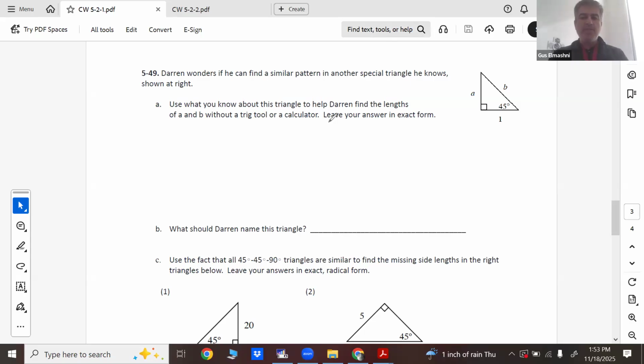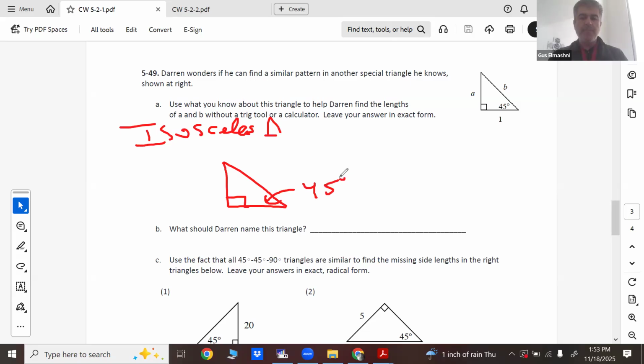Yeah, so we know this is an isosceles triangle, and we talked about isosceles triangles early in the year. Let's go step by step to see what's happening here. So this is at the very least what you know, right? You know there's a right angle. You know there's a 45-degree angle. And this is a kind of mystery for now. What is that missing angle?